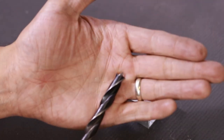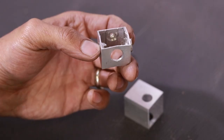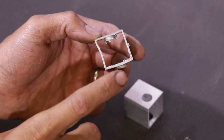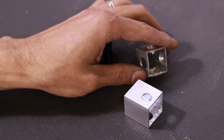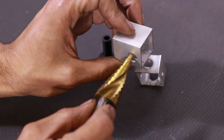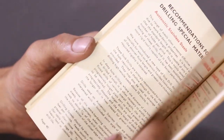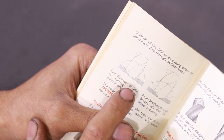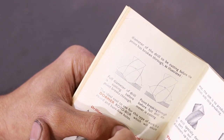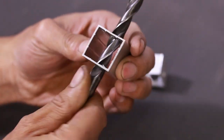My first approach was to use a wood drill bit thinking it would act a bit like a hole saw — it kind of worked but those flutes weren't quite deep enough to clear all the material. A normal drill bit requires way too much tool pressure. You can use a Christmas tree drill bit but you have to index it from both sides — something I didn't want to do. But if we consult the annals of history, a nifty trick is to grind the drill bit with a 140-degree included angle. That allows the flutes to cut before the drill point breaks through, keeping the drill supported. That gave us a perfectly round hole in one setup.